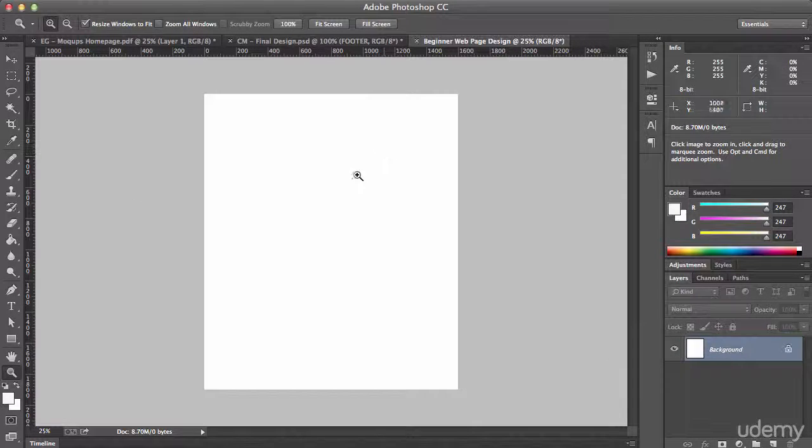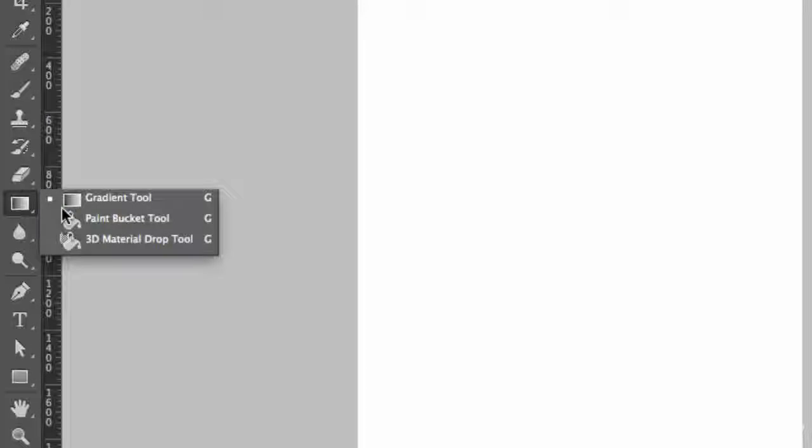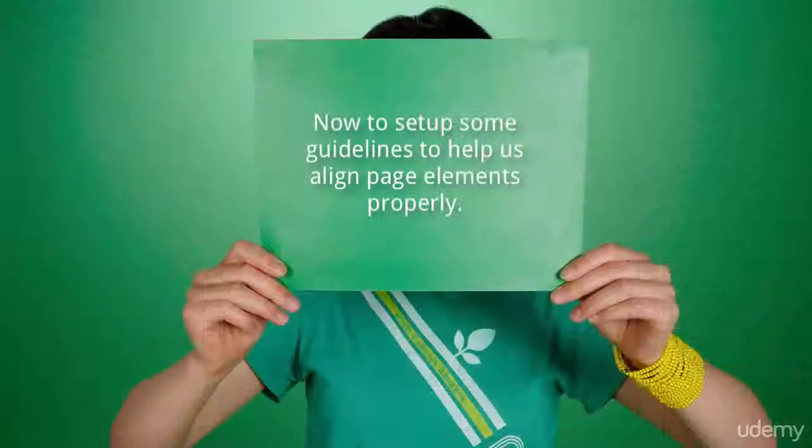Click OK, and now I'm ready to use the paint bucket tool, which is over here. Now, a lot of people get confused when this happens. If you see the gradient tool on the left and I say paint bucket, they start looking around and wondering where it is. So all you need to do is click and hold and you'll see it here. But if you remember that the shortcut is G, you'll get to it a lot quicker. So I'm just going to click in the middle, and you can see not much of a change, but just enough to be subtle and very well designed.